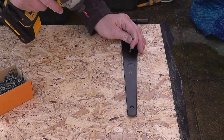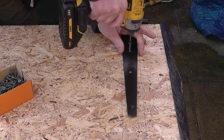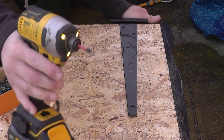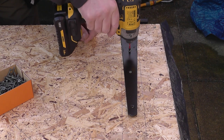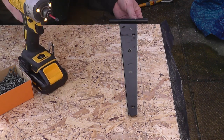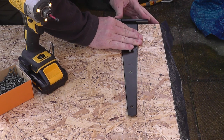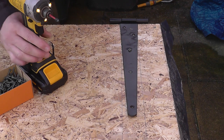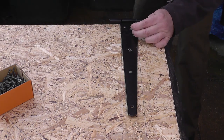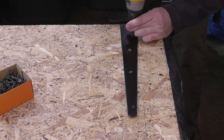Okay then, so these are heavy duty hinges which I purchased from Wix. They're 400mm long, and I'm just using the same deck screws to secure these. And you can see that it certainly helps having marked out the timber framework underneath, so I know exactly where to position everything.